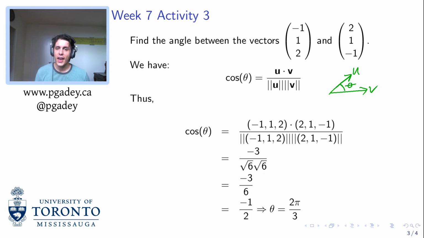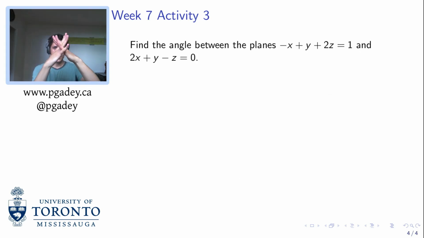Okay. How can we take this knowledge and apply it to planes? We want to find the angle between two given planes in space, right? So given two planes in space, there's sort of an angle formed in between them, and we want to measure what that angle is. So we're going to pick a direction that makes this easy to measure, right? We're going to pick the direction where we look along the line of intersection.